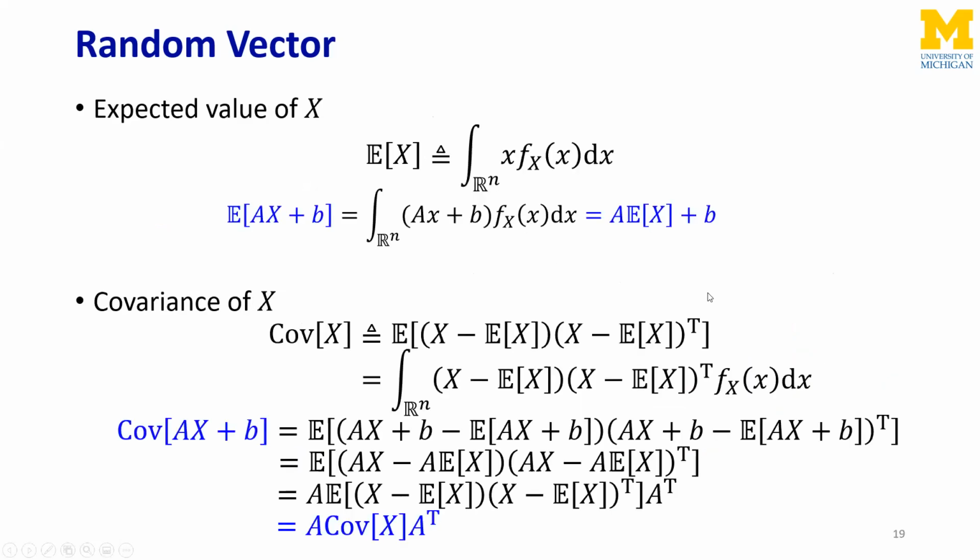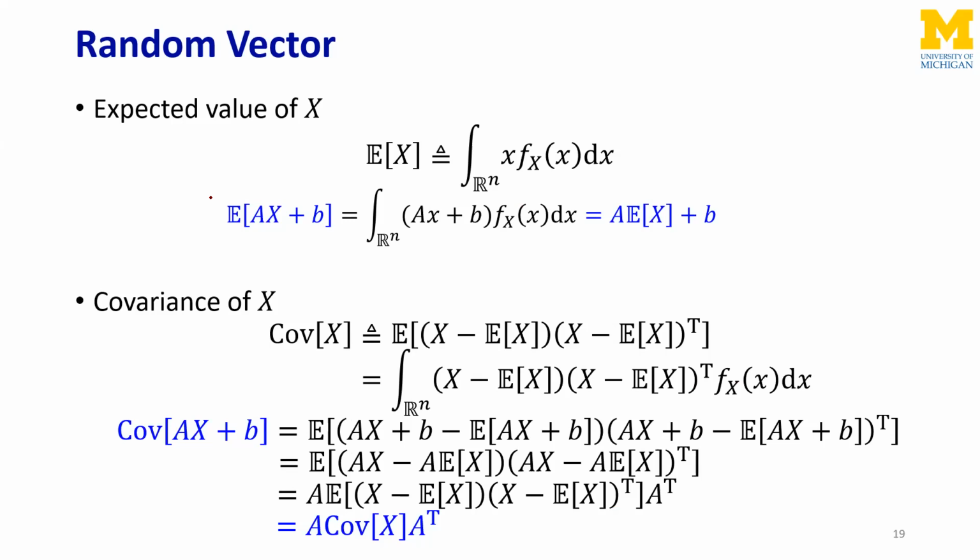So we have an object called the expected value of the random variable x, random vector x. It is really like the mean of the random vector, but it's not just the mean, it's actually the weighted mean. The way it is defined is that you multiply the PDF by x and you integrate over. So each value of the random variable is weighted by its probability, and you take an average, and that gives you the expected value. Again, this is just a definition, not very useful.